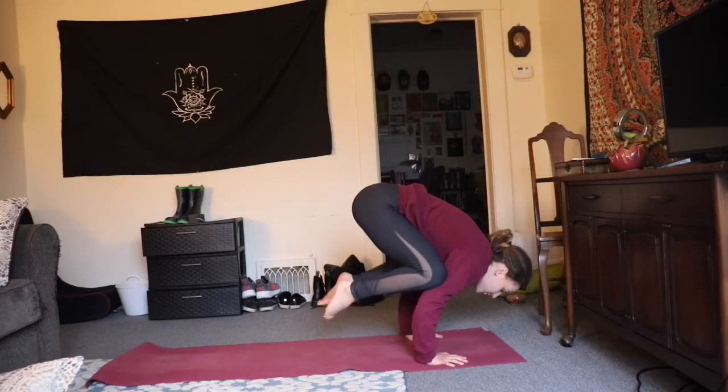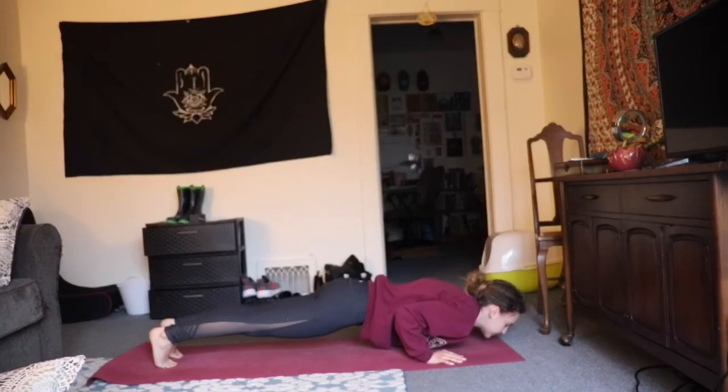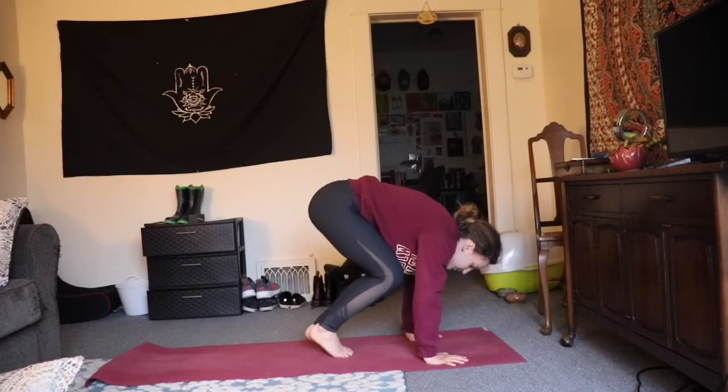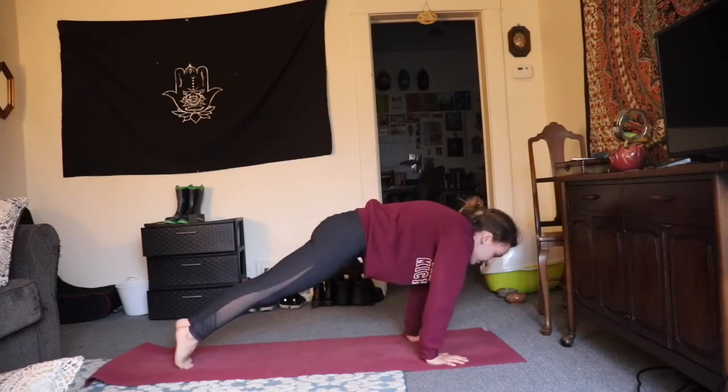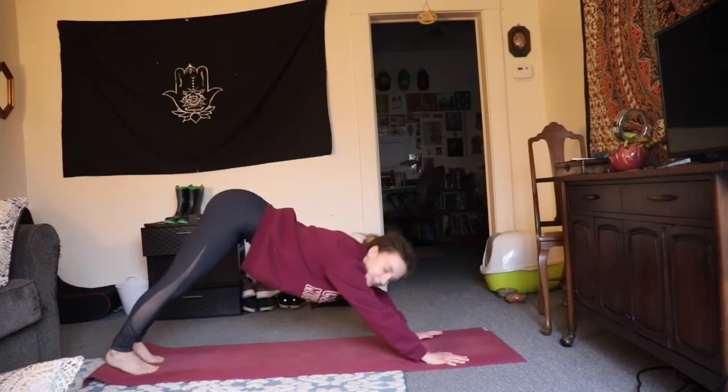And if you're in crow pose, maybe you consider shooting the feet back for chaturanga. If you're in a yogi squat, maybe you bring the feet back together and step the feet back. Otherwise, option to move through that vinyasa flow. Or maybe you just skip it and take a rest.